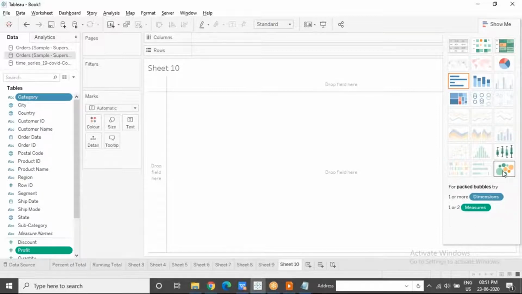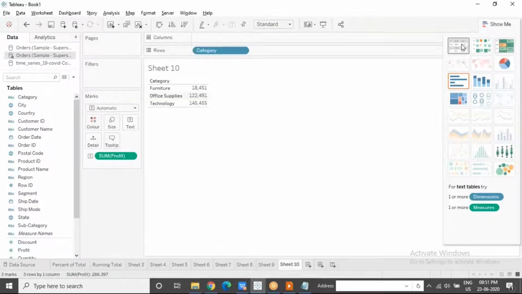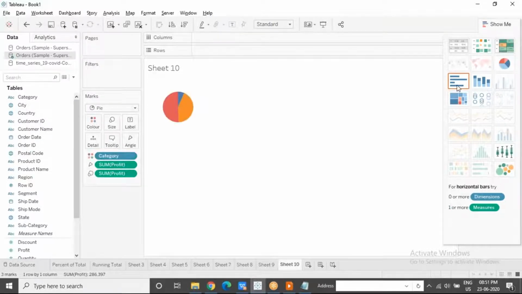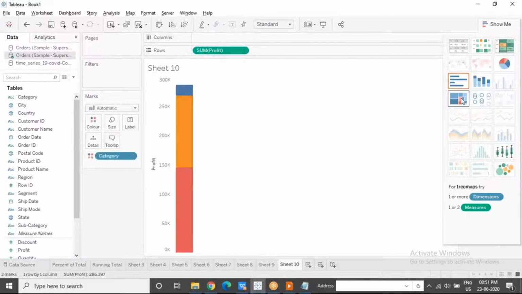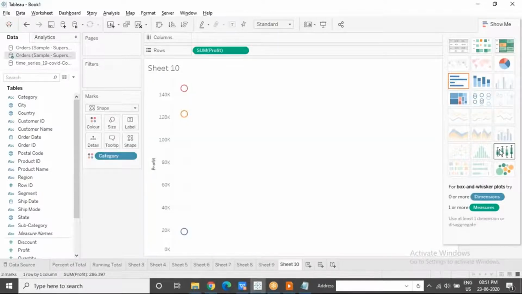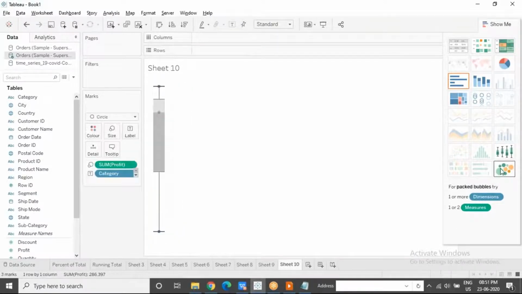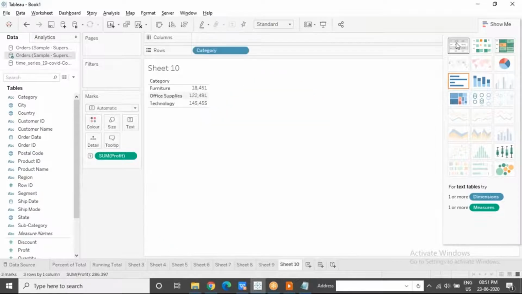So for the combination of category and profit, I can create any of these things that are active. With just one click, we can do it. One click, you have your text table ready. One click on heat map, it gets converted into a heat map. One click, it becomes a highlight table, pie chart, bar chart, stacked bar, tree map, circle view, box plot, bubble chart. So many different things that we can use to visually represent the data.